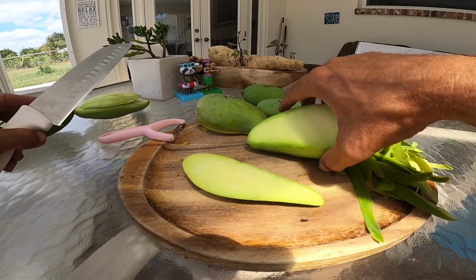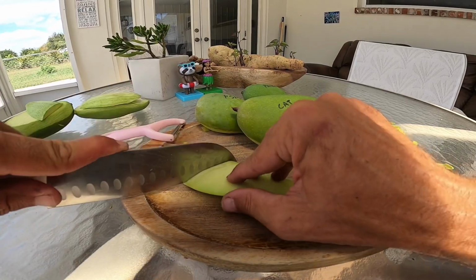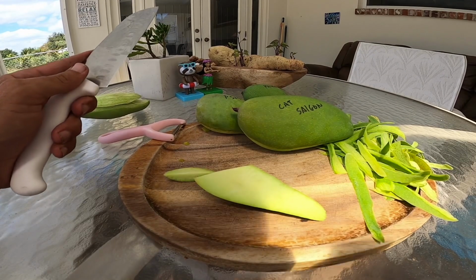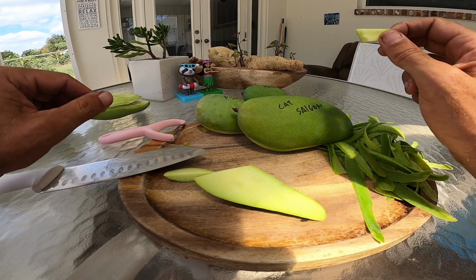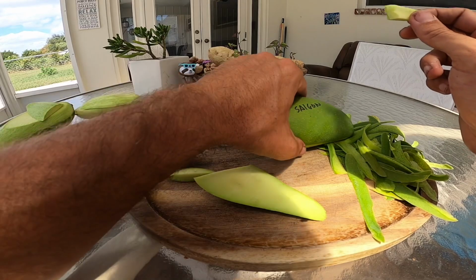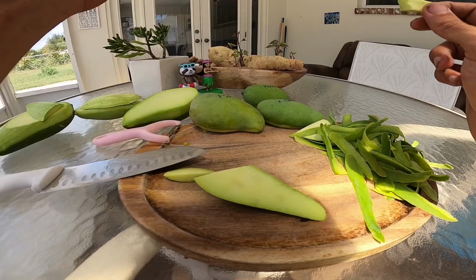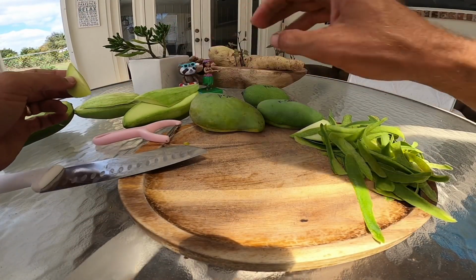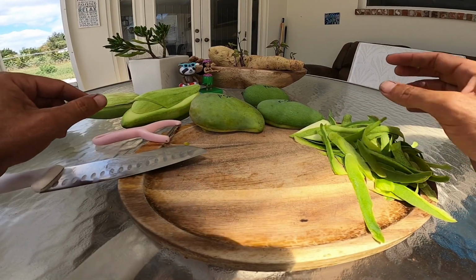All right, here's the Cat Saigon. It's looking very much like the last one. Tastes pretty much the same. So, I guess the ones that are known to be premium green mangoes, the Pim Sen Mun and the Kyo Savoy, come out ahead for me. These other ones are kind of, you know, in a pinch. You could use them that way, but maybe better off letting them ripen up.